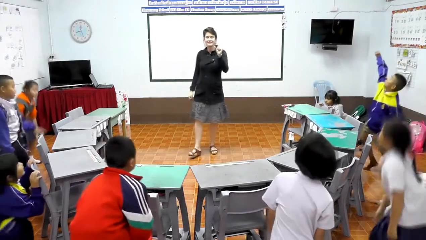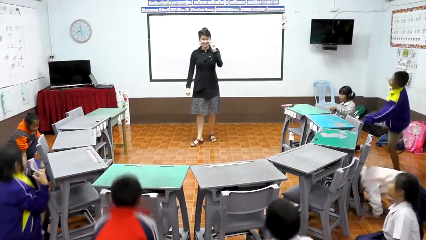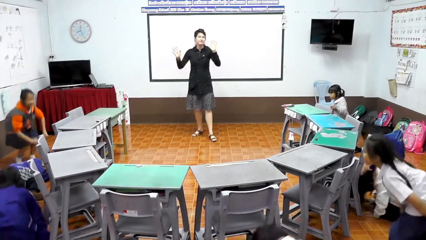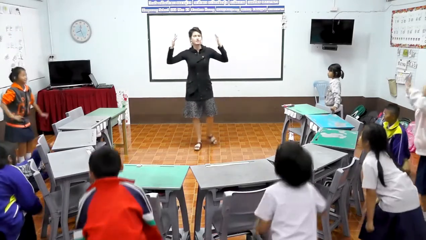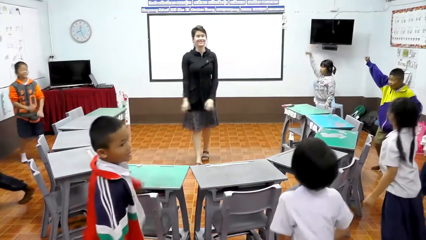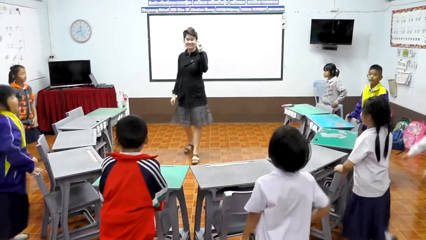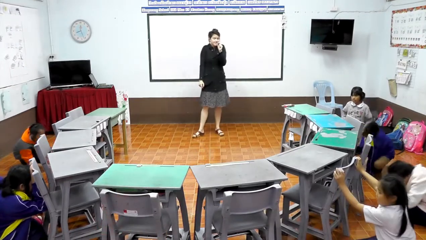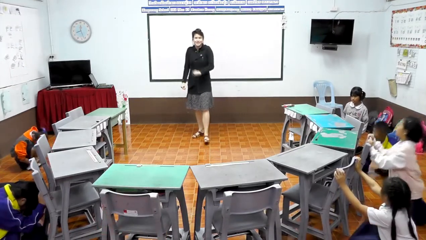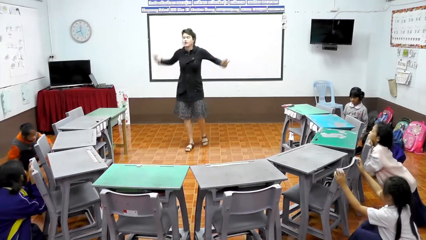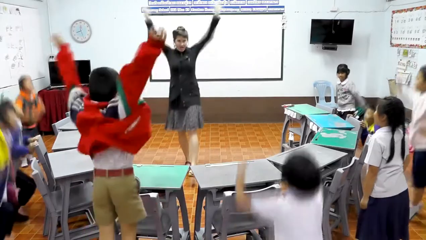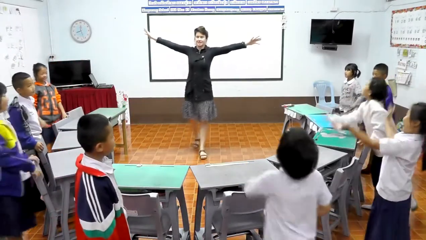Get small. Grow a little bit. Grow a little bit more. And grow. Very nice. Last one. Get small. Get as small as you can. If you want to grow like a superhero, you can, but get small. Grow a little bit. Grow a little bit more. And grow. Very nice job, friends.